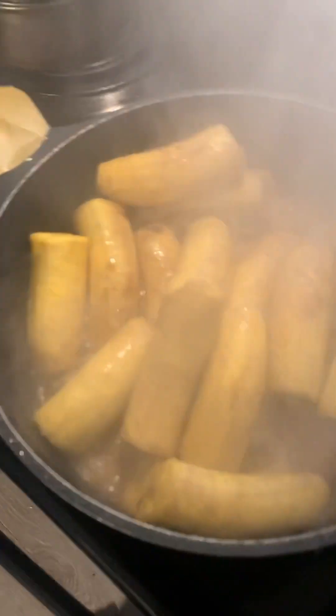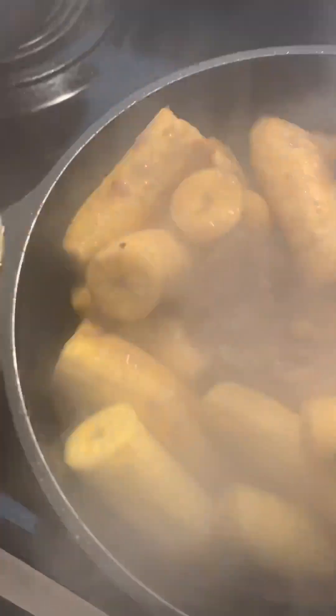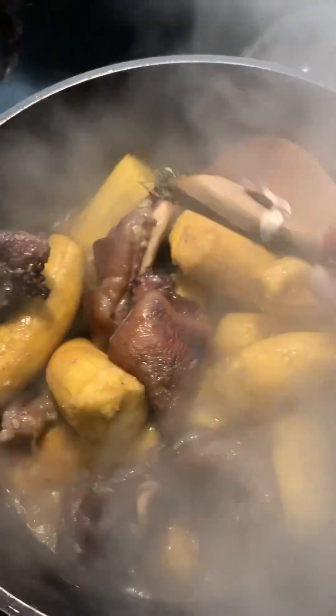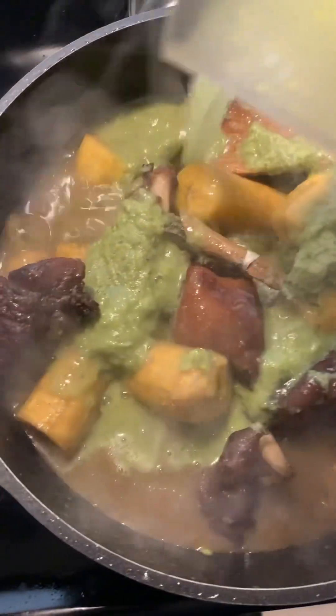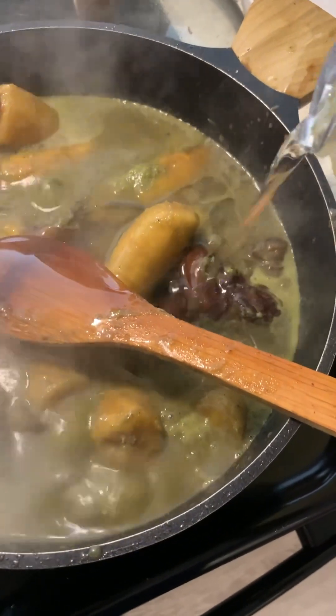After 15 minutes this is how our pot looks. The plantain is kind of soft — not fully done but soft. I'll go ahead and put in our bay leaf and pour in our blended spices, then add about two more cups of water. Now I'm going to put in our oil. Because I don't eat too much oil I'll put in about a quarter to a cup of oil. I'm adding the oil now rather than later because I really want it to absorb into the plantain.